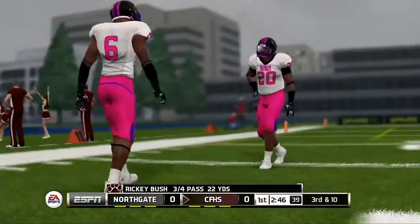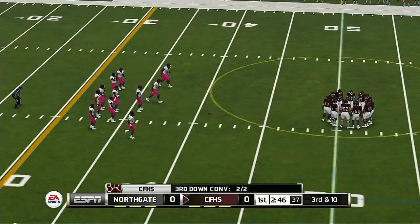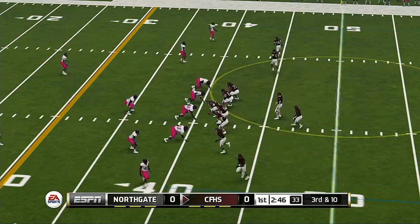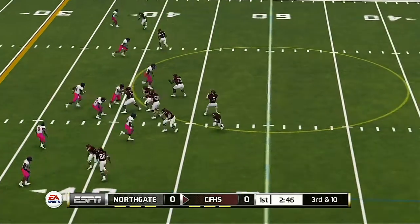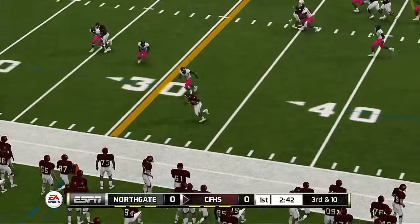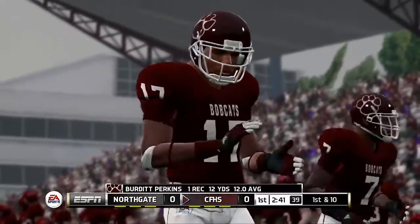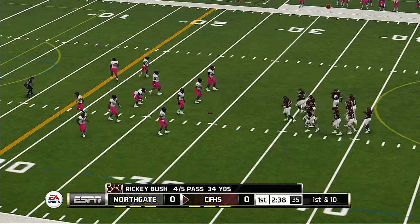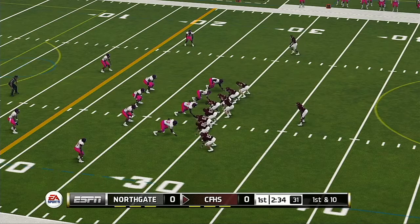Quick out to the receiver, and he can't make the grab. Third down now, and they need to get it down to the 31. Complete. He's got room. He's at the 30. He's pushed out of bounds at about the 29-yard line. That's the third time they've converted on third down on this drive. When you can stay on the field in these kind of situations, you're doing something right.